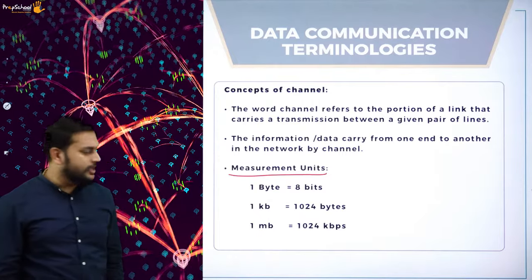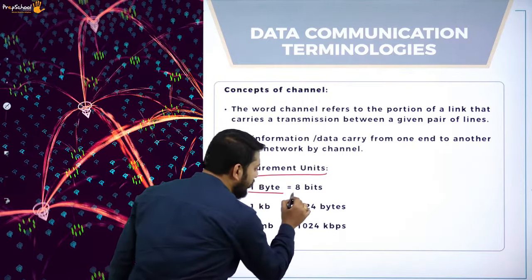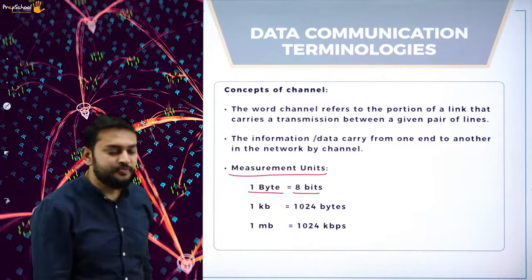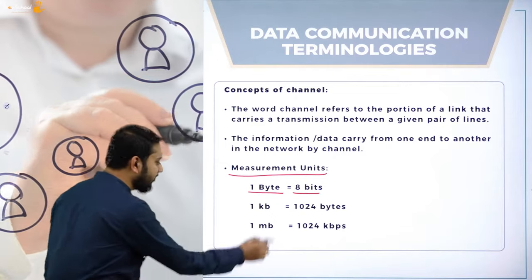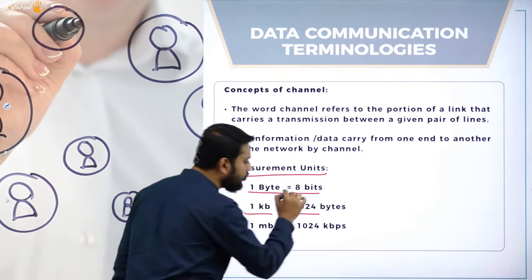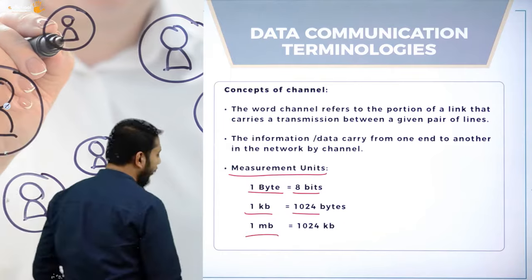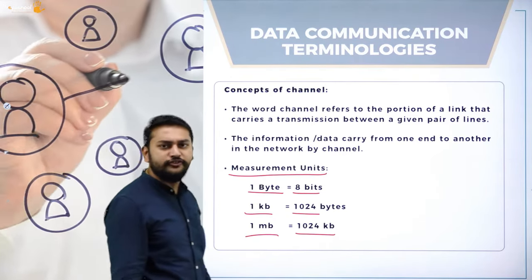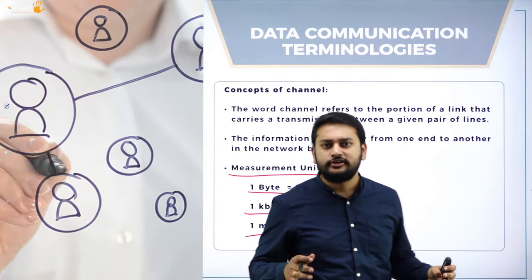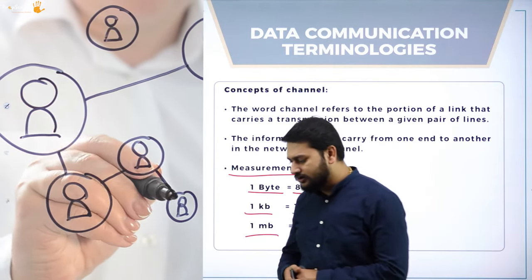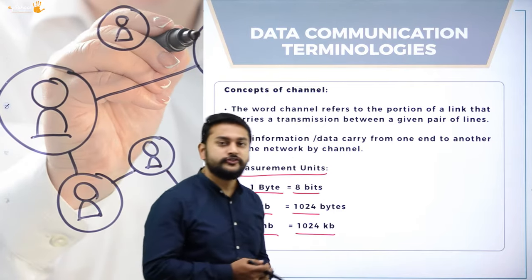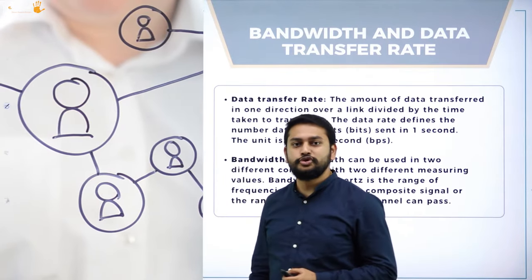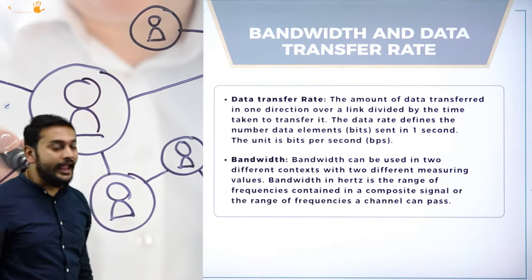It's pretty easy. So guys, 1 byte is equal to 8 bits. How many bits for 1 byte? We use 8 bits for 1 byte. In the same way, 1 KB is equal to 1024 bytes. 1 MB is equal to 1024 KB. I have listed only a few, so there are larger units. I want all of you to check out what is used for gigabyte, terabyte, all those things.